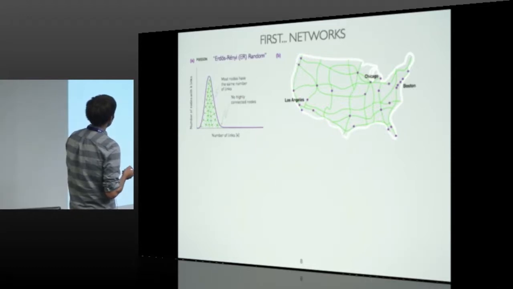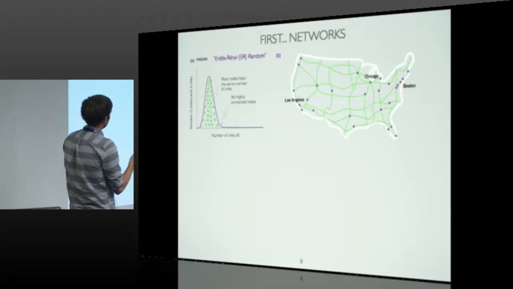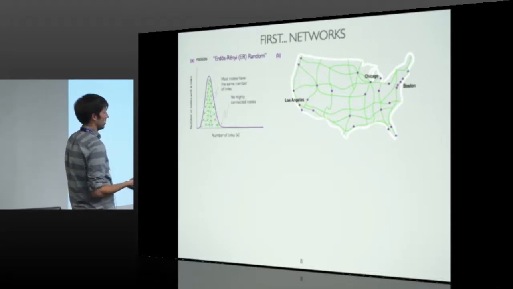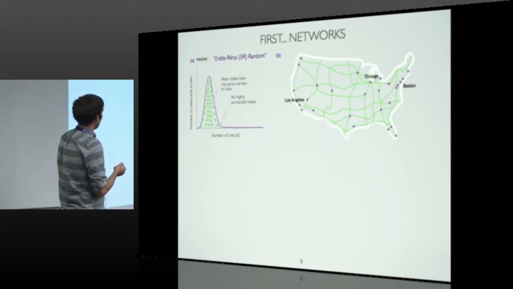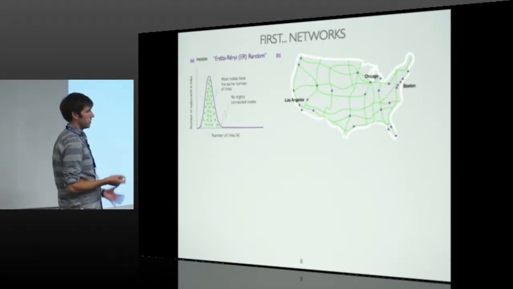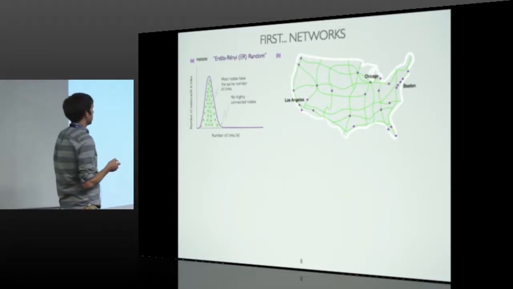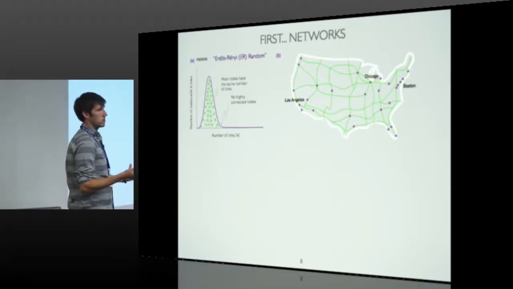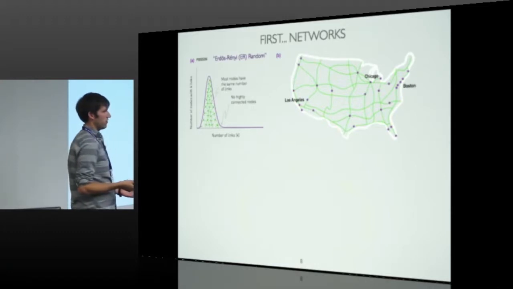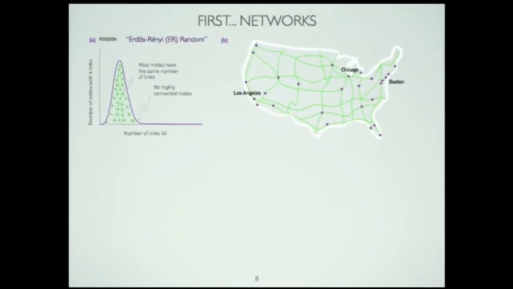Again, Tessa did a good job. This is a similar example. I have a highway network here, and I represent cities as nodes, and then the highways between cities are the links or the edges. In this kind of network, for a highway, most of your nodes have roughly the same number of links. So you don't have any cities that have thousands of highways going out of them, and you also don't have very many cities where there's only one highway going out of them. This is what the distribution looks like if you plot the number of nodes with a certain number of links, and then the number of links on the y-axis. So most of your nodes have the same number of links.